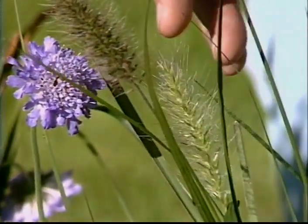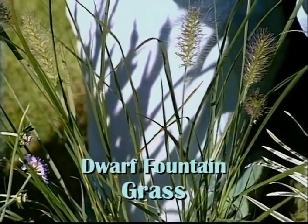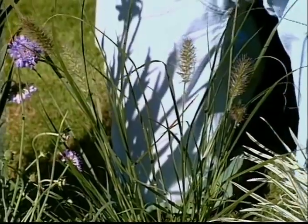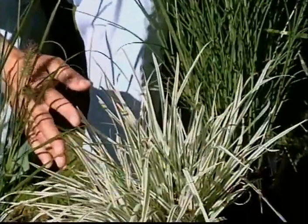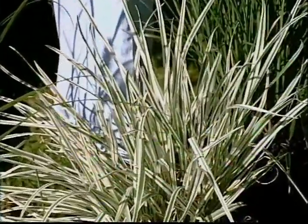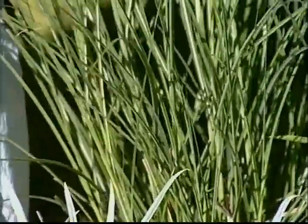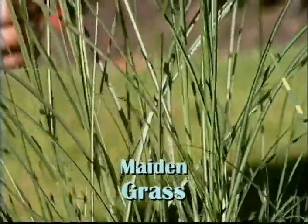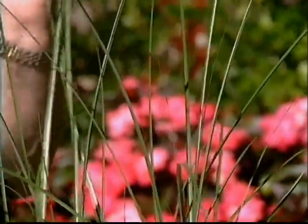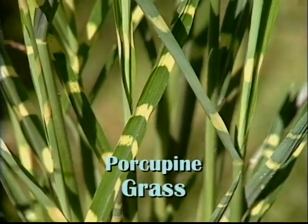Let's talk about grasses as our plants of the week. This is the Dwarf Fountain Grass — look at the flower on this one. It grows about 18 to 24 inches high, so it's a fairly small growing variety. And this is one I really like — the Variegated Oak Grass. Look at the beautiful foliage color; it only grows 2½ feet high so you could use it in a perennial border very effectively, though it does like light shade. Back here is the Maiden Grass, which will grow about 5 to 8 feet tall — the flower plumes are great for drying or cut flowers. And last but not least is the Porcupine Grass — notice the beautiful variegation in the leaves. They're available at your local nursery or garden center.